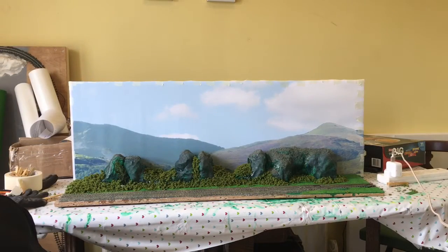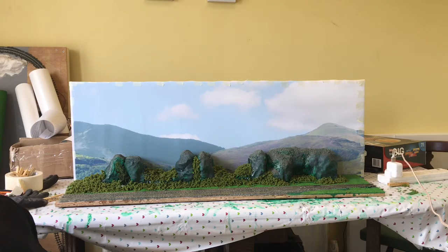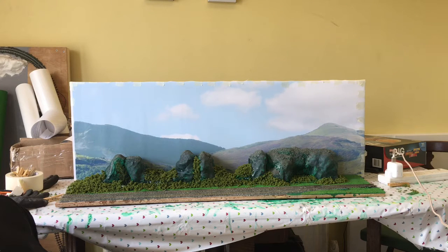Now the background has actually been attached to the back scene board, and just looking at it from a distance it actually looks pretty damn good. Originally I was going to use one with the more larger mountain scapes on it, but the adhesive on it was evidently very strong, and when I was trying to stick it down it doubled back on itself and it had ripped. So I've had to go for the lower alpine, lower mountain range. And personally, looking at it now, I'm actually pretty proud of the work that has gone into this board. It has been a good solid maybe one to two months of work into this project.